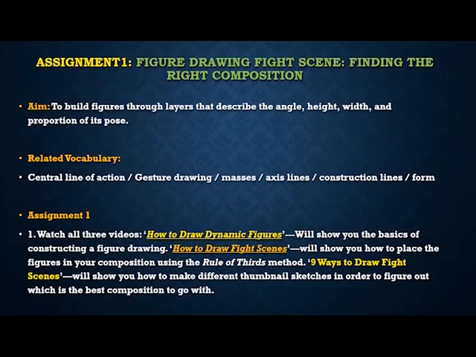So your assignment one, you're going to watch these 3 videos, all right? These 3 videos that are attached to the assignment will show you different things that are related to this lesson. How to draw dynamic figures will show you the basics of constructing a figure drawing. How to draw fight scenes will show you how to place figures in your composition using the rule of thirds method. And the third video, 9 ways to draw fight scenes, will show you how to make different thumbnail sketches in order to figure out which is the best composition to go with.